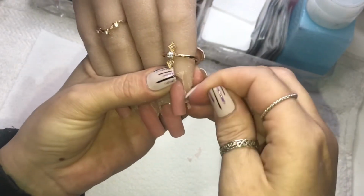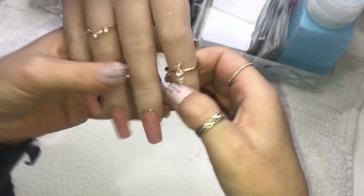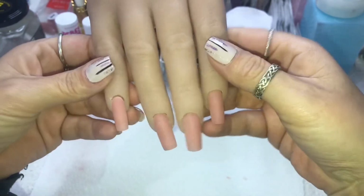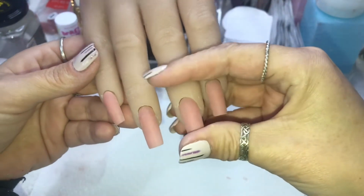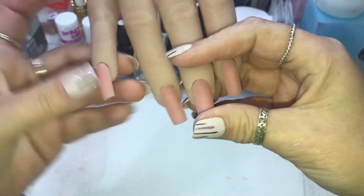Oh, look at the mess I've made. My goodness, if this was a person's finger, they'd be suing me. But I suppose it's a learning process, so I'm going to go and file and I'll be back. Okay, we're filed and we're buffed and tips are back in, and I need to stop trying to file with the tips on the hand because look how much cuts she's got.